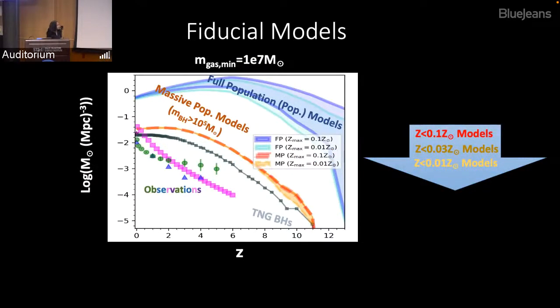Here is pictured the most lenient mass cut model that we looked at, separating the full population with all the black holes versus just the ones with masses greater than 10 to the fifth solar masses, since those are comparable to number density evolution results from AGN observations. For this model, it's showing that the black holes that are less heavy, below 10 to the fifth solar masses, are making dominant contributions, especially at high redshifts. Interestingly, the different metallicity model results are coming into agreement for this lenient mass cut model.